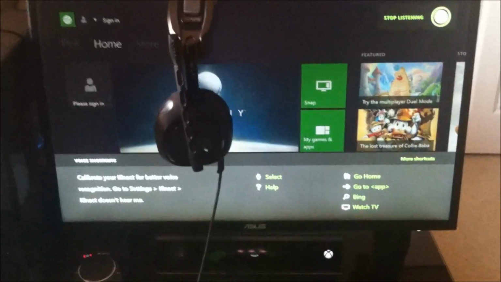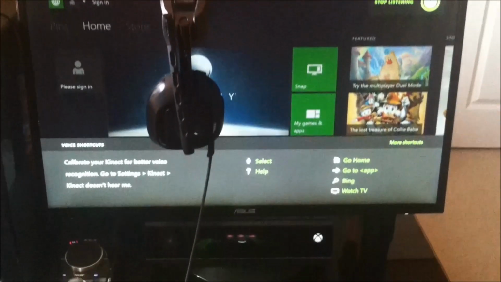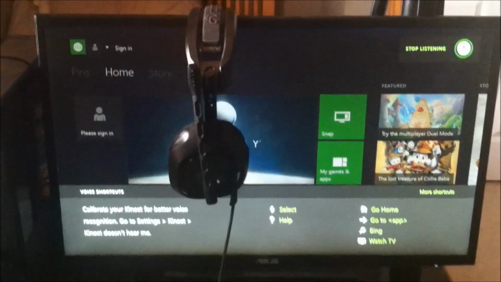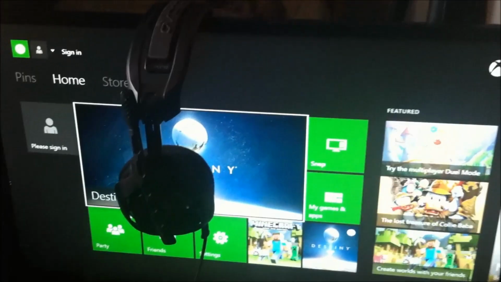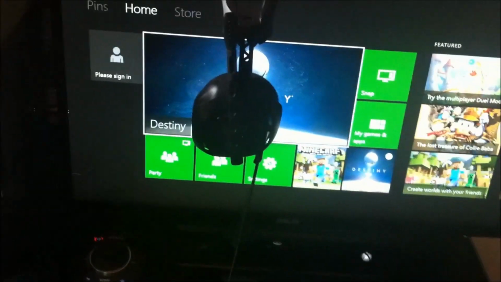The monitor right there, Asus 1080p LED monitor, that's the one I game on. For console stuff, it's pretty nice. I got it for like $140 online. You can definitely pick that up. It's pretty affordable, to be honest with you guys.